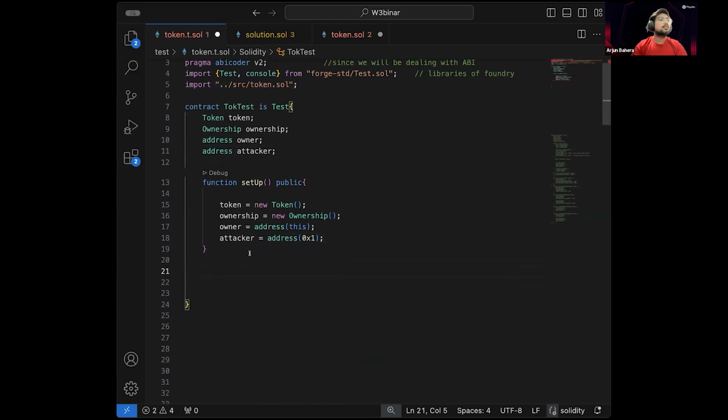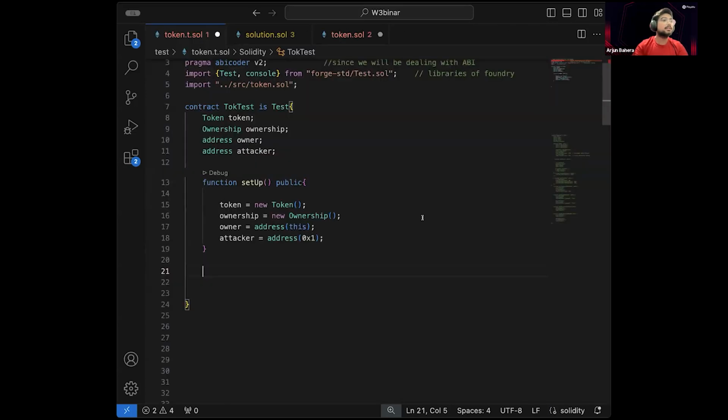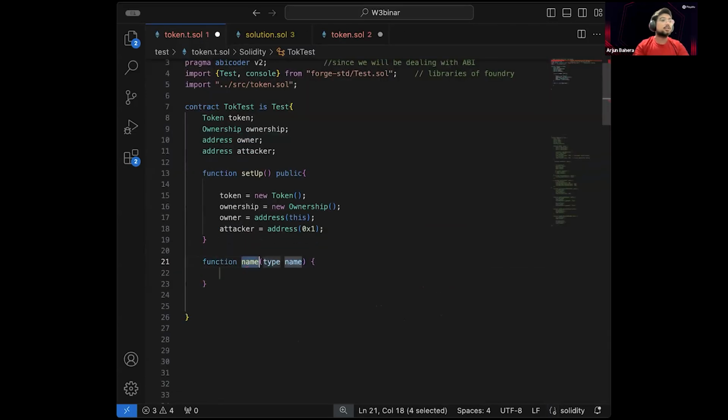Right. Yep. So let's see if we have written it correctly. Let's run this. This is how we'll run forge test. We haven't declared any test. Let's write a test. Okay. Function.